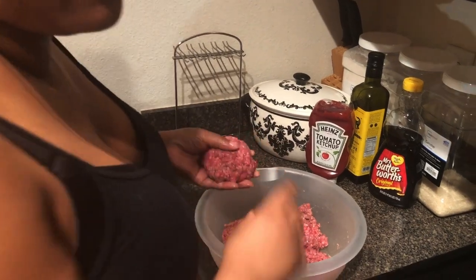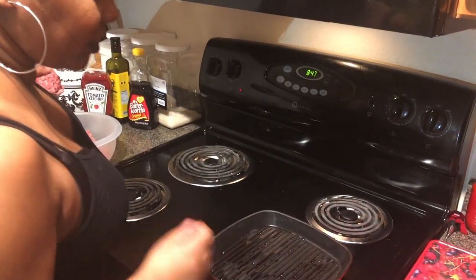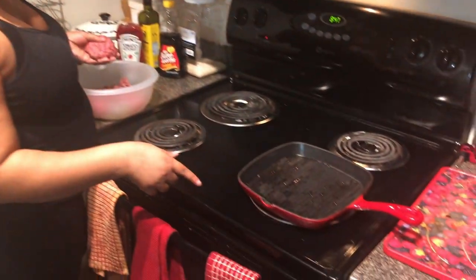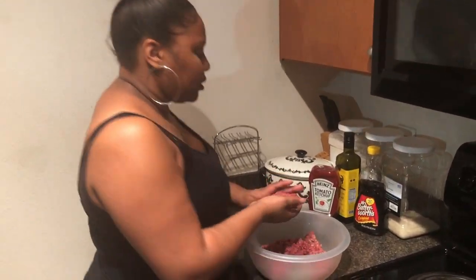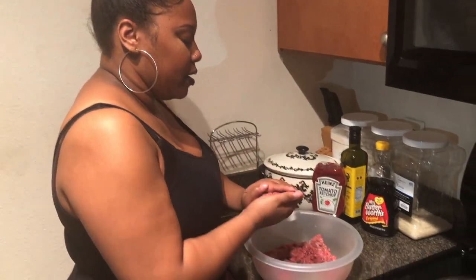Oh my God, you guys, I'm so slow. I forgot to put the stove on. So we want that to get hot. That's actually like a George Foreman grill right here, so it basically works as a grill. We want that to get nice and hot. I cleaned it off, that's why it's wet. But for now, what I'm gonna do is just make the burger shapes.